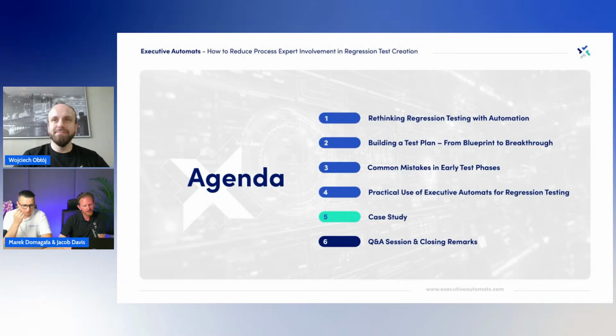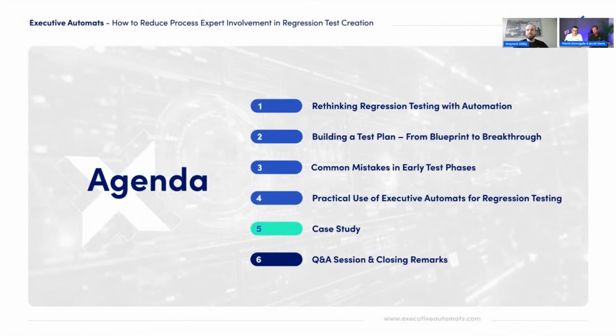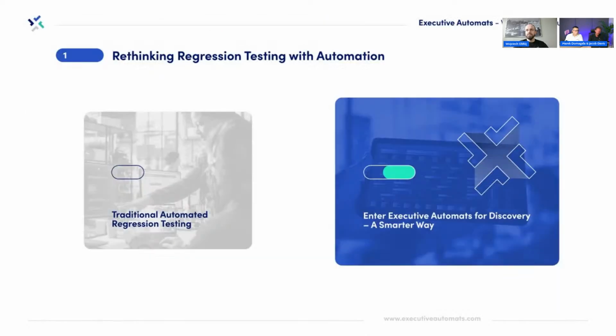All right, so we've got the agenda here. Of course, we're going to touch on all of these points, but one of the biggest things we're going to talk about today is regression testing for Dynamics 365, Marek, and not just how to actually do it, but what's important to consider whenever you're putting together a test plan. Yeah. And you're going to share a lot about that with us as well. So all right, let's hop into it.